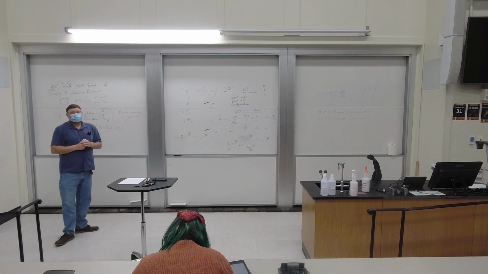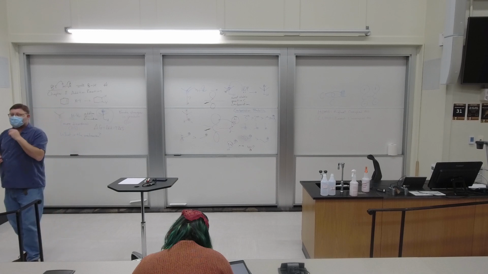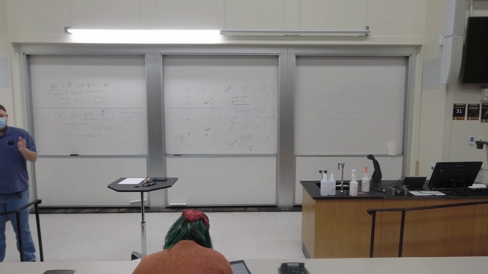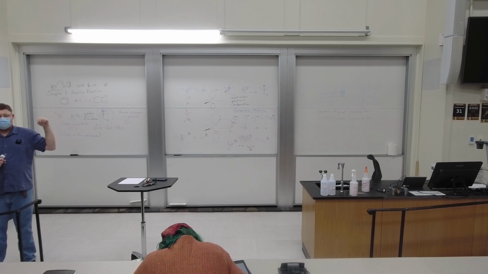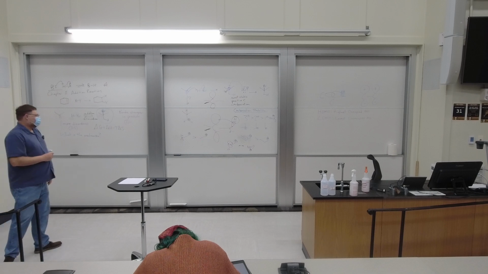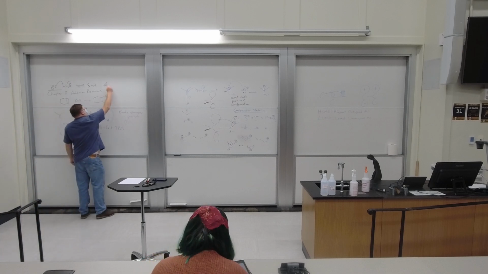All right, so you guys are going to need to rank cations by stability. If I give you two cations, you should be able to tell me which one's more stable. And that will come up in these addition reactions, the first few addition reactions in Chapter 8, where the reaction goes through a carbocation. It's always going to go through the more stable carbocation. Let me put that up.